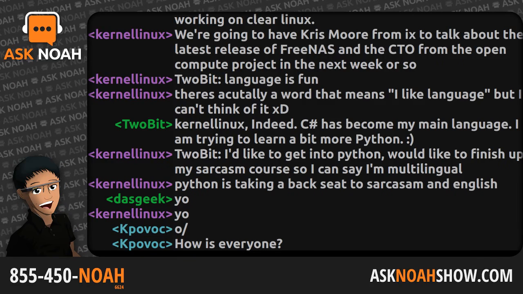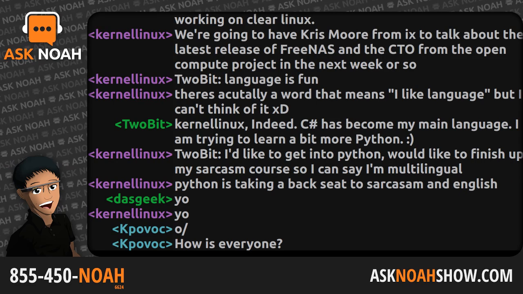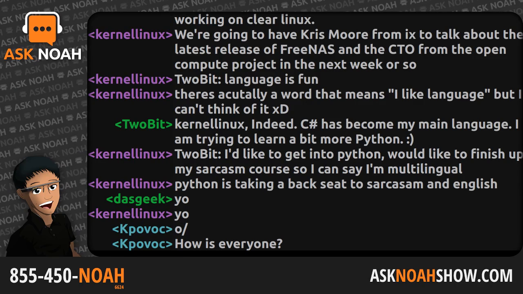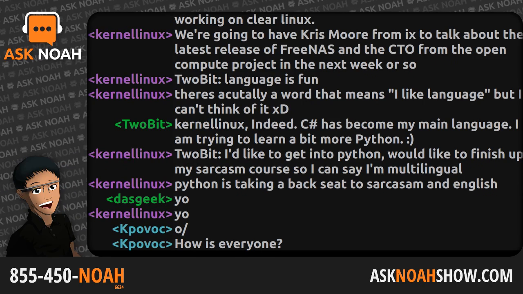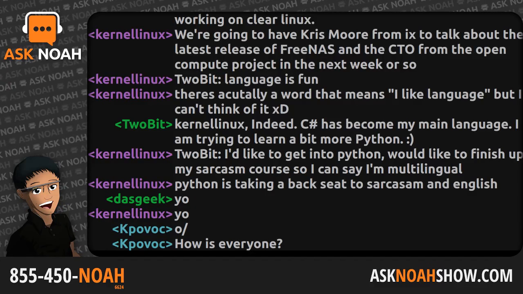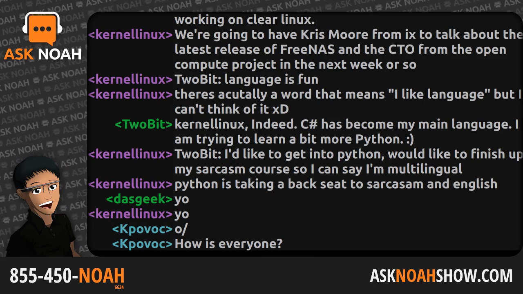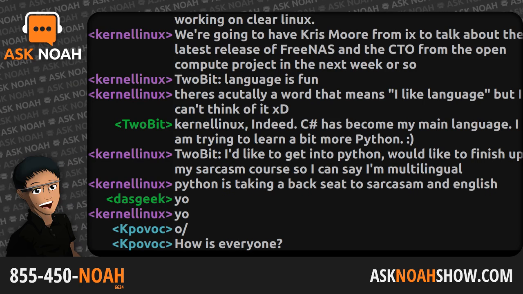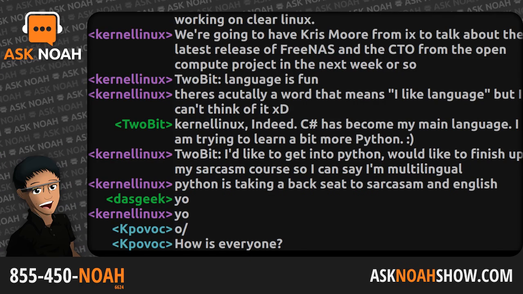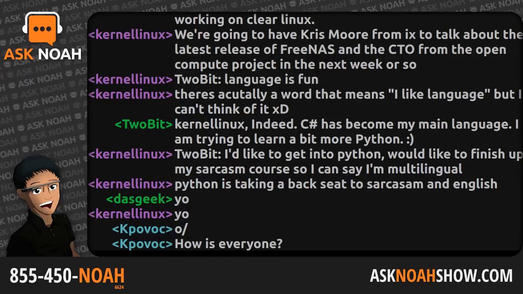ThinkPads are going to be shipping with Fedora. You'll soon be able to get a ThinkPad pre-installed with Fedora by selecting it as you customize your purchase. Now, this is a pilot program of Lenovo's Linux Community Series. They're going to start with the Fedora Edition, beginning with the ThinkPad P1 Gen 2, the ThinkPad P53, the ThinkPad X1 Carbon Generation 8, and possibly expanding into other lines as they move into the future.